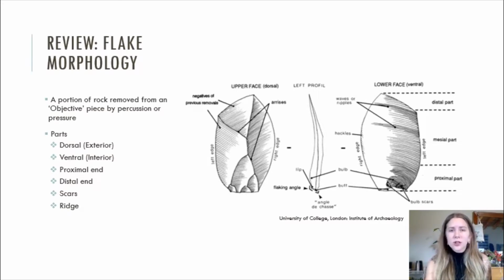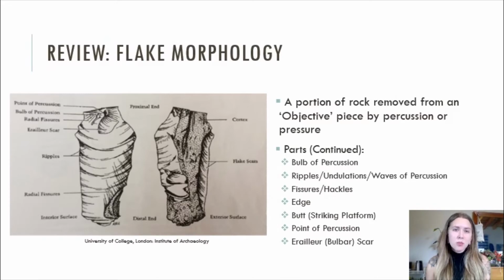And the distal end refers to the end where the flake terminates and can be identified by the tapering out of this termination. Anything between the proximal and distal portions is referred to as the medial portion. So if you have a flake fragment, you would describe it either as a distal fragment, a proximal fragment, or a medial fragment, depending on which part of the flake it comes from. Additionally, there are also the scars and ridges, which you can see on the drawing here. Other important parts to identify on flakes include the bulb, ripples, the edge, and any potential scars that may be present on the dorsal face.